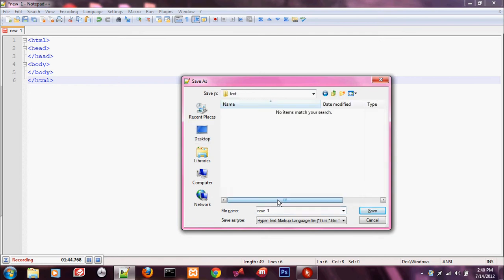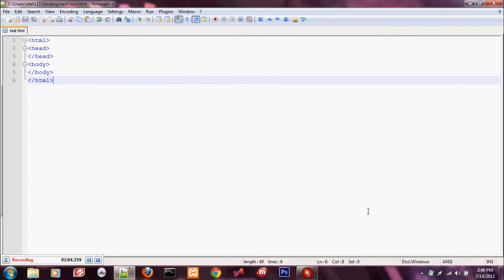Let's go ahead and open it, and in this file, test. As you can see, since we set the language to HTML, when you hit save, it should already have the .html extension. What the .html extension does is tell us that this will be a page itself. Just by double clicking on it, you can view it in a browser.